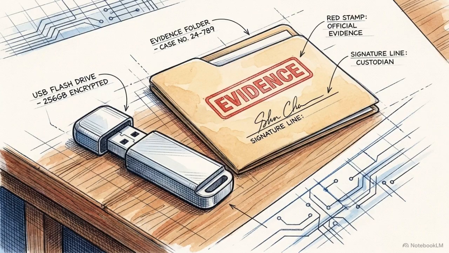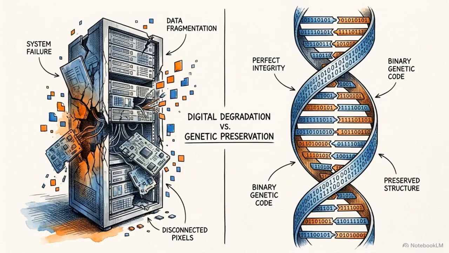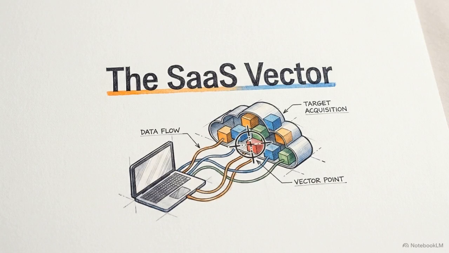Establishing a pristine chain of custody is a legal requirement. It ensures the collected logs meet the strict evidentiary standards necessary for admissibility in court. Cloud environments are built to be volatile and impermanent, but correctly configured API logs serve as the unalterable digital DNA of any crime committed. Our final topic shifts the focus to software as a service platforms.